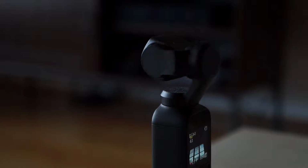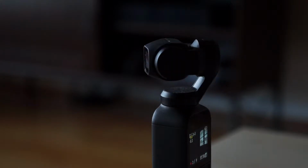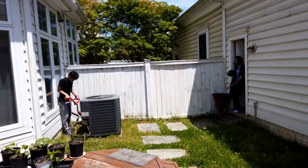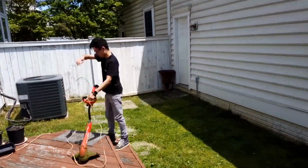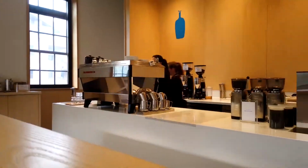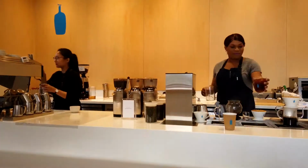And the use of those physical motors also gives you some pretty cool camera modes that you can't get no matter how good software image stabilization is. Automatic 9x9 panoramas are pretty cool, but what really takes the cake are the moving time lapses, or as DJI calls them, motion lapses. It's a bit tricky at first to kind of work out how many shots you're taking versus how long you're taking the video for, but when it does work out, it's a pretty cool effect for surprisingly little work on your side.